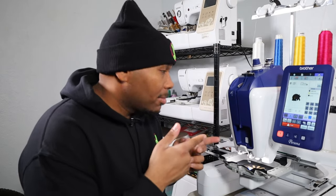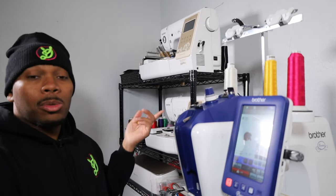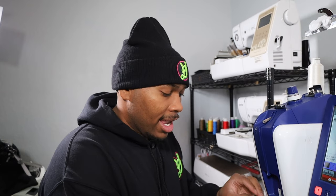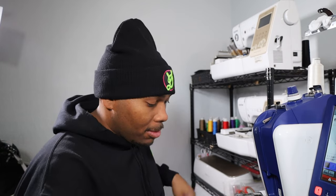Let's get that out of the way and get back to this machine. I now have to change it to the white thread. As far as machines from Brother that I've had — the Brother SE625s and another version similar to the 625 but without a color screen — with that machine, it was a little bit more difficult doing my color changes because if I didn't know what the color change was, the design could have easily been ruined because it didn't display well what color I needed to change to. I highly recommend if you're getting into machine embroidery and looking at getting a Brother machine, a Baby Lock, or any other machine — make sure you get a machine that has a color display so you know what color you need to change to. Definitely get a machine that has a color display.